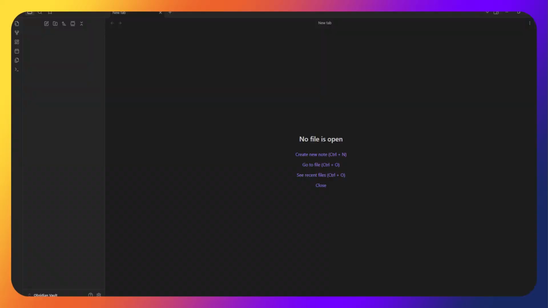Hey everyone, do your notes look like a mess? Are they scattered across a dozen different apps, sticky notes, and random documents? You have great ideas, but they're all disconnected? What if you could build a second brain, a place where your thoughts connect and grow over time? Today, I'm going to show you how you can do just that in about 5 minutes using an amazing free app called Obsidian.